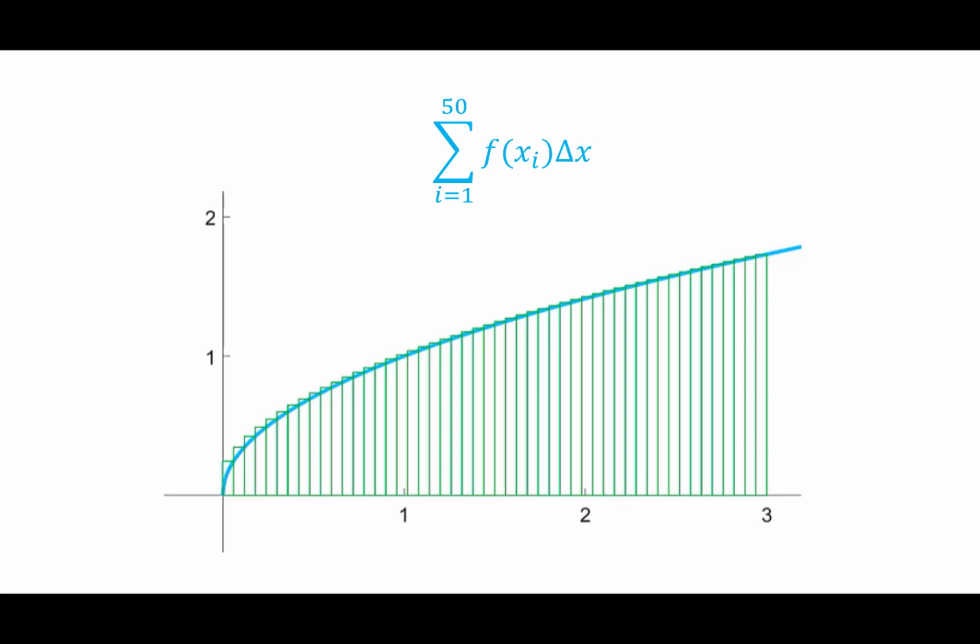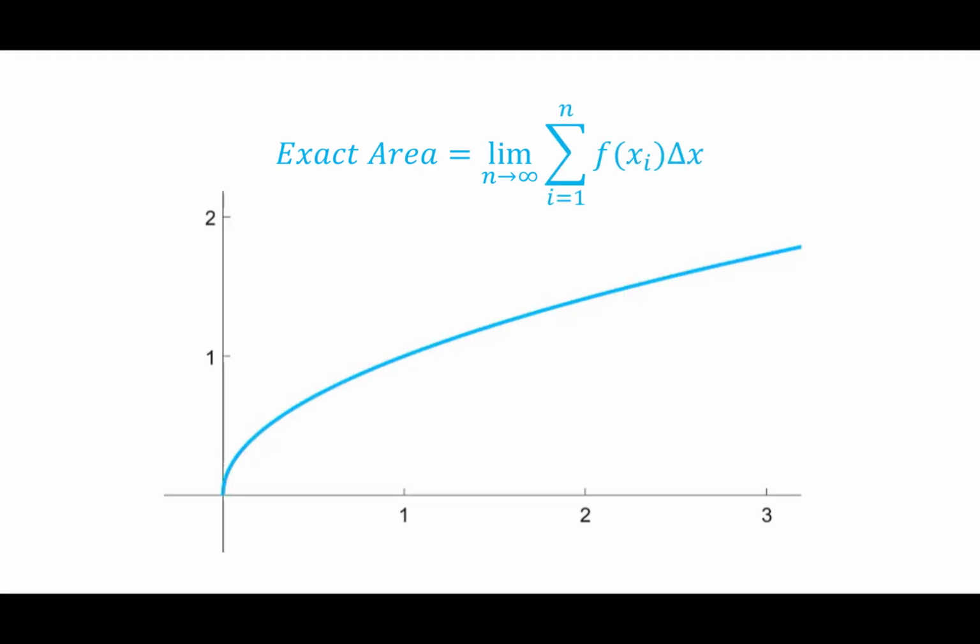Now the idea is to get an exact area under the curve from 0 to 3, so let the number of rectangles go to infinity. We have this new notation for that. For letting the limit as n goes to infinity, we'll replace that sigma with this elongated s. We have to say we're going from 0 to 3, and then f evaluated at x sub i turns into f of x, and our delta x turns into a dx. So this is new notation, and we'll look at this more in class.